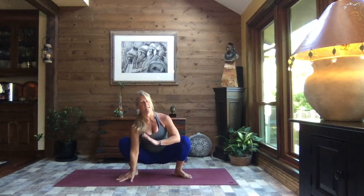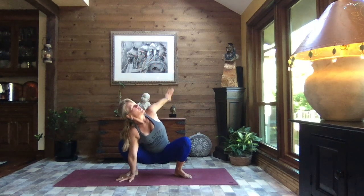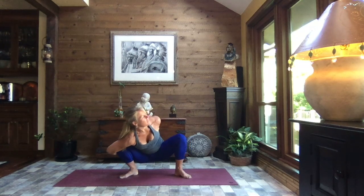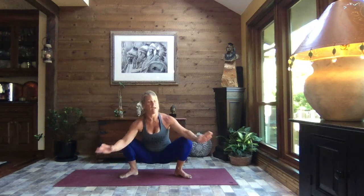Release that left hand down. Right arm reaches up as high as you can reach. We circle that right arm around behind the back, left arm reaching in front, wrapping around. Can you lock your fingertips? Breathe. Can't quite find them, it's okay. Use that strap if you had your strap. Take your gaze up. Breathe. And gently release, coming back to your yogi squat.